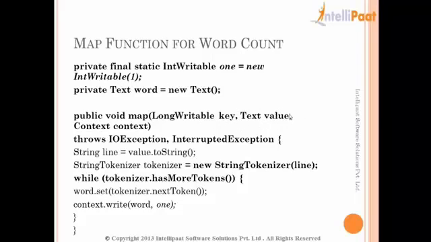We have created the key from this value by tokenizing and generating the word. And so now the key has become this, and the value is 1. 1 is a hard-coded constant 1. So for every line this function is getting called? Yeah, for every line in the text this function will get called.